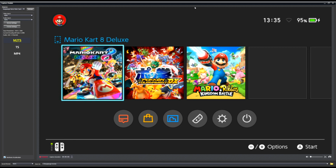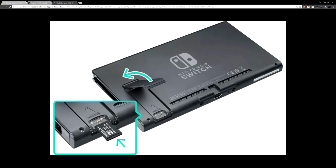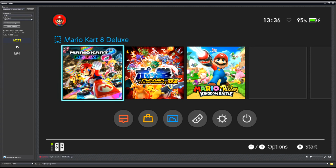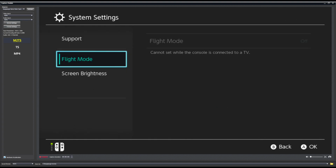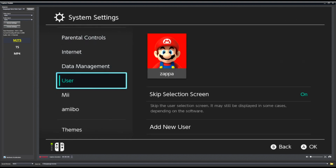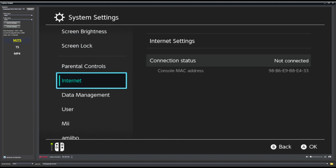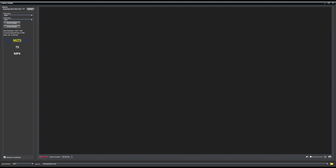So I'm just going to quickly read the instructions, and then I'm going to have to change my screen so I can see what I'm doing. So we're going to set your switch DNS server to this. So I'm just actually going to quickly copy the instructions down to another sticky note. So it says we're going to change our DNS settings to those settings. So let's see where we're going to do that. I'm assuming it'll be in here, network settings, if I can find it, internet settings. Assuming that's it. Searching for networks. Okay, cool.